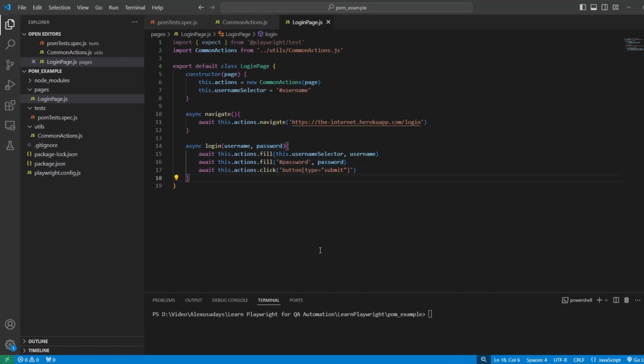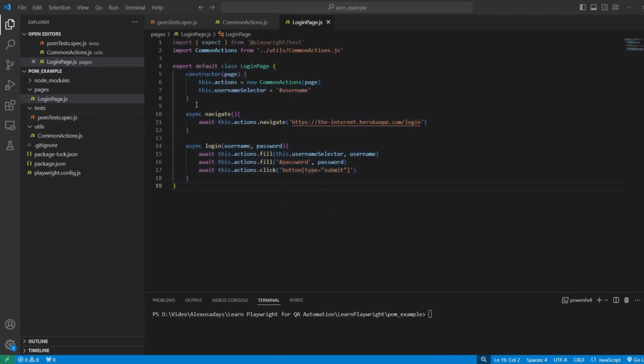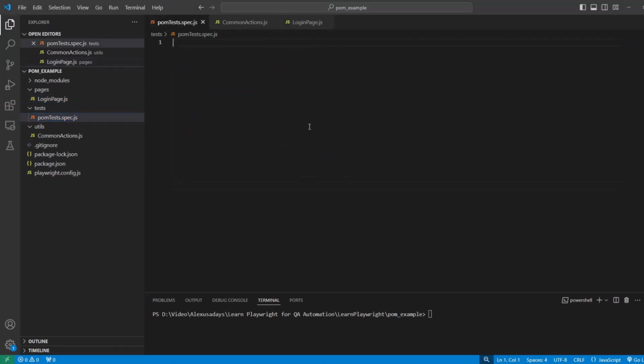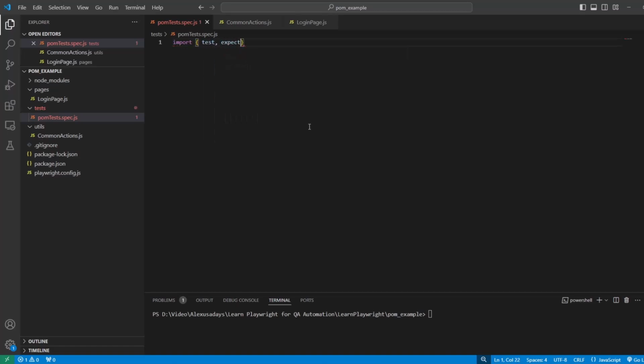Okay, so we have the login, right? Now let's try and actually add this to our test and see how this whole construction works. So let's go to the test file. We're going to import test and expect, just for future assertions, from @playwright/test.